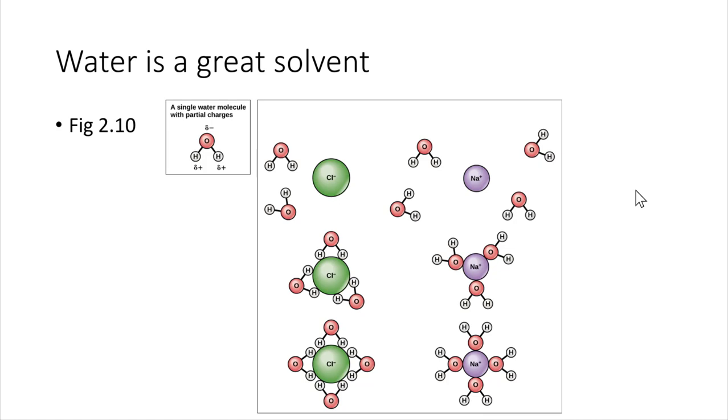Solution is the word for the mixture of two things, water and salt. That's a solution. That solution consists of a solvent and a solute. These are some special words we'll be using later on in the course. We're just introducing them right now. The solvent would be the water. It's the thing that did the dissolving. Then the salt would be the solute. The solute gets dissolved by the solvent and together they make up a solution.